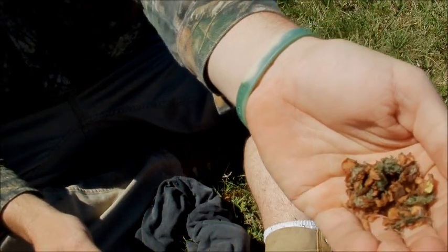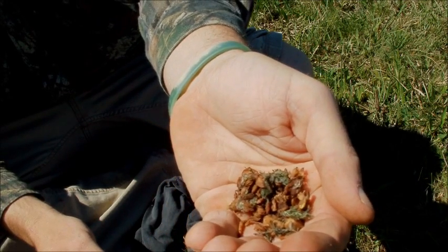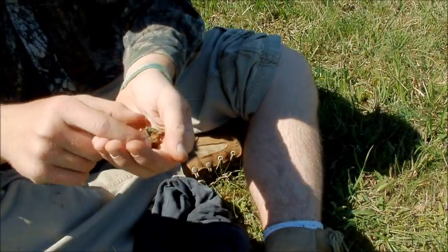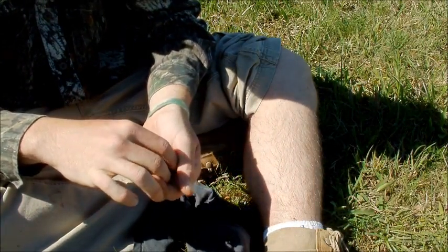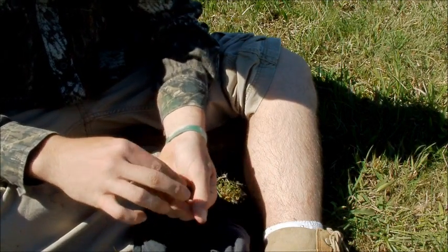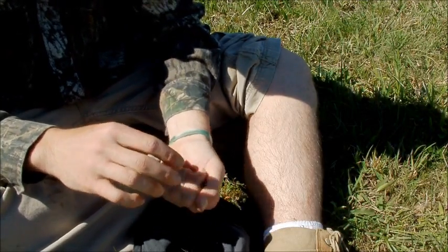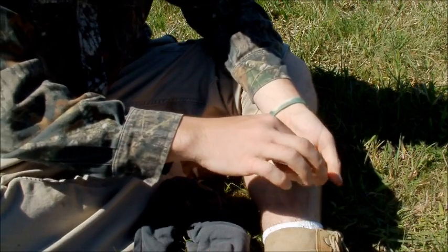Here's the finished product, and so you're going to apply this directly over the wound, and like I said, this is Rattlesnake Master, a little bit of yarrow, and some willow bark that's been chopped up and processed to create a poultice. And you're going to apply this directly. Let's just imagine that I've got a snake bite right here.